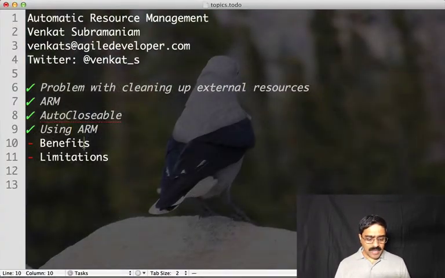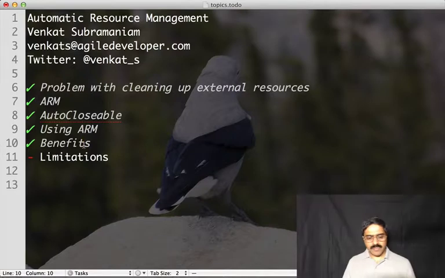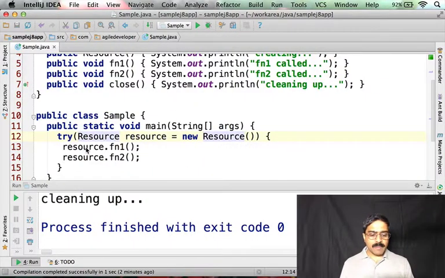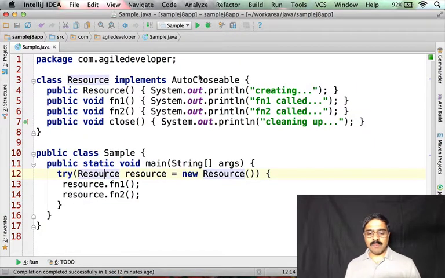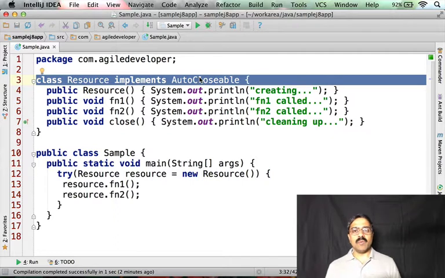So this seems like a nice idea. What are some of the benefits of this? The benefit is, first off the bat, it is less noisy. The intention is clear. We are indicating that when we implement AutoCloseable, we are saying, hey, we've got external resources we need to be mindful of, and we've got to close them properly. So we are indicating those details pretty well here, as you can see. So it seems like a great idea.